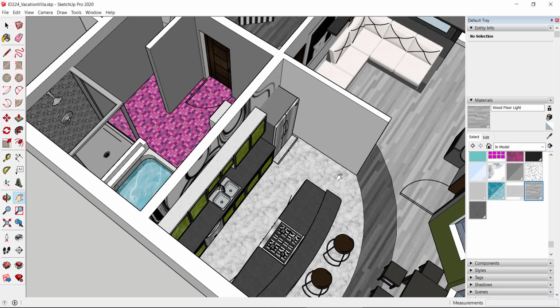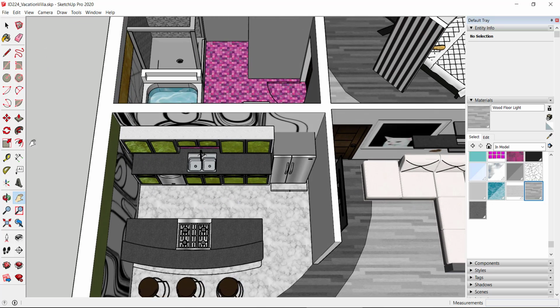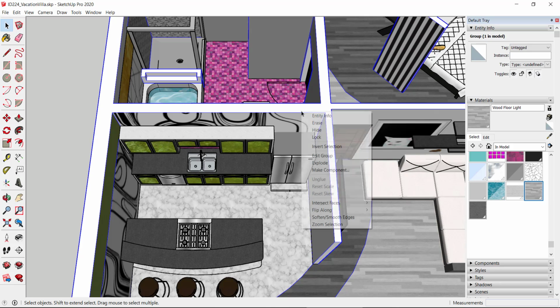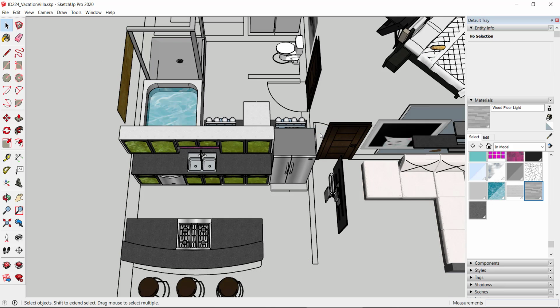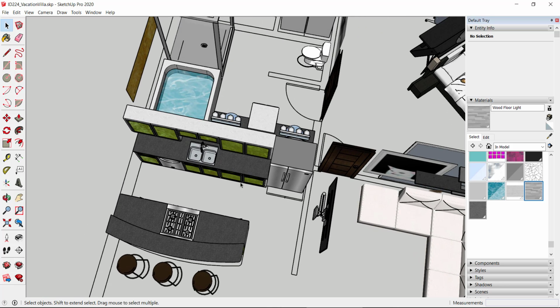To do this, I am going to hide a lot of different things. So the first thing that I want to hide is going to be the walls. So I'm going to take the black arrow, highlight the wall system, right click, hide. I also want to hide the base counters.